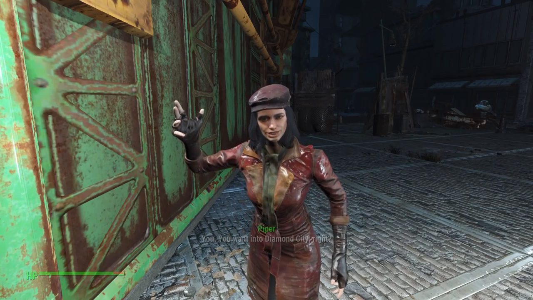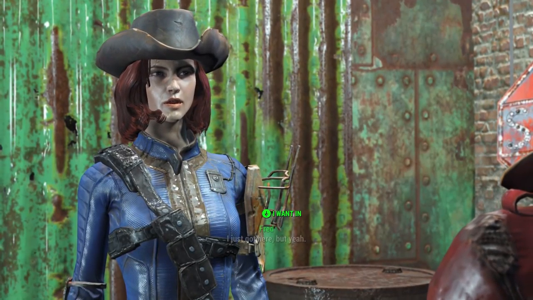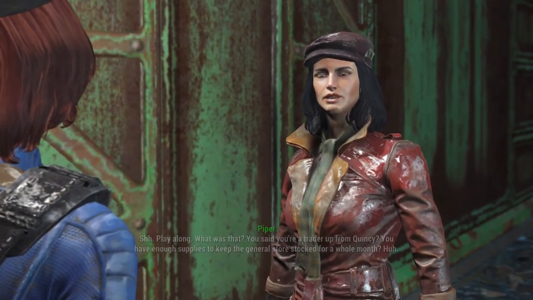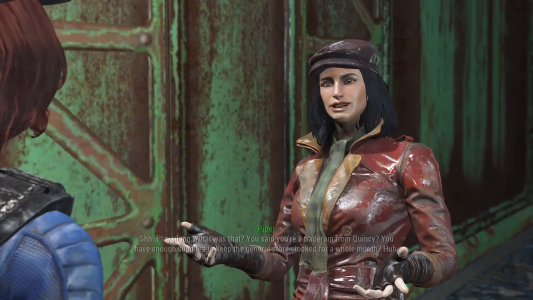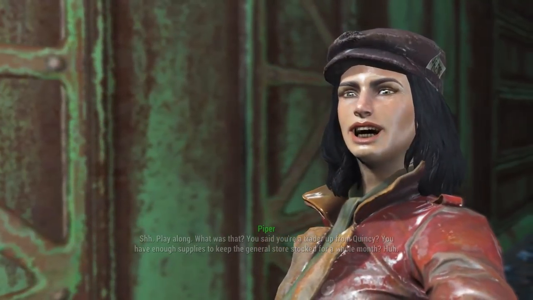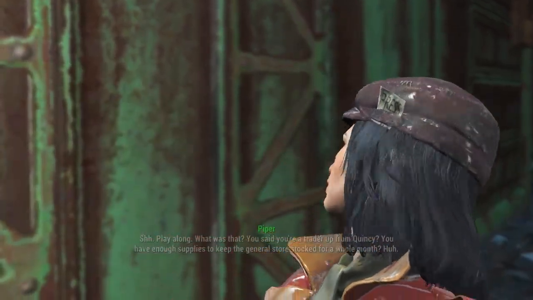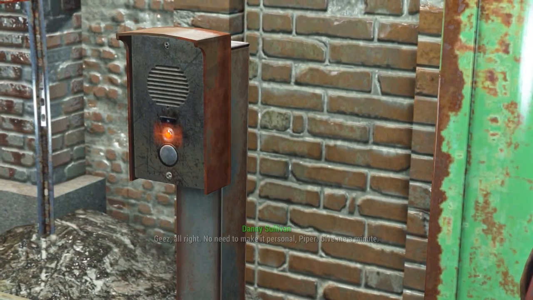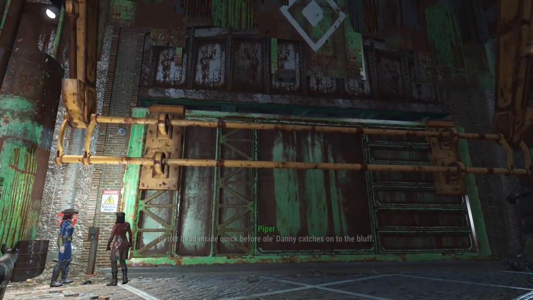You want into Diamond City, right? I just got here, but yeah. Shh. Play along. What's that? You said you're a trader up from Quincy? You have enough supplies to keep the general store stocked for a whole month? You hear that, Danny? You gonna open the gate and let us in, or are you gonna be the one talking to crazy Myrna about losing out on all the supply? Jeez, all right. No need to make it personal, Piper. Give me a minute. Better head inside quick before old Danny catches on to the bluff. Well, that was really easy.